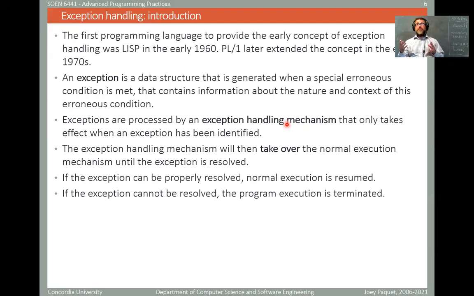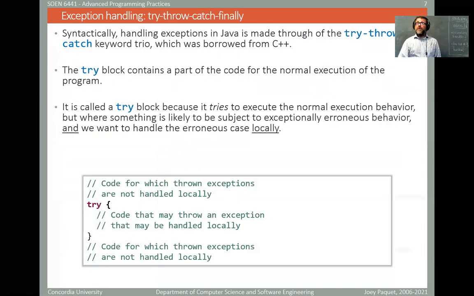If the exception is properly handled, it gives the turn back to the normal execution. If the exception cannot be handled by the exception handling mechanism, then the program will stop, throwing an exception. As I'm sure you know, that has happened to you in the past.